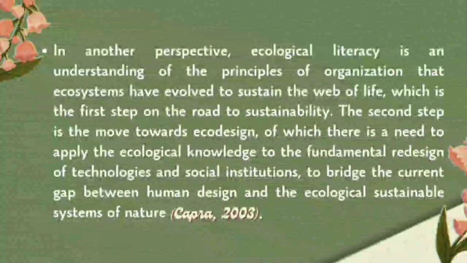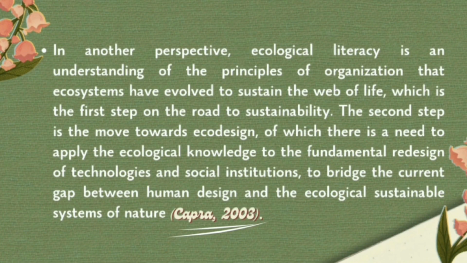So dito naman sa perspective ni Capra 2003, gonna explain na lang ng diretso. Para sa kanya, ecological literacy means understanding how ecosystems are organized to support life on Earth, and it is the first step towards sustainability. So just like understanding how a forest ecosystem works, yung mga puno, they produce oxygen. Those animals, they contribute to nutrient cycling, and those soil microbes break down organic matter to maintain soil fertility. So this knowledge helps us appreciate the balance of life within the forest and understand the importance of preserving it.